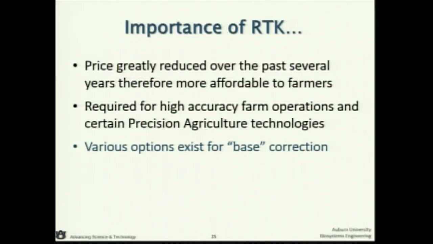So, very important. I think the confusion a lot of the time is, what are my options to get that base station? As a farmer, what do I need, or who do I need to turn to figure out the best correction to get my RTK? Because not all of them are the same, Mark. Like I said, there are different ways of communicating, and everyone has a little bit different solutions. Once you pick something, you're kind of tied to it, and hopefully it's going to work for you.